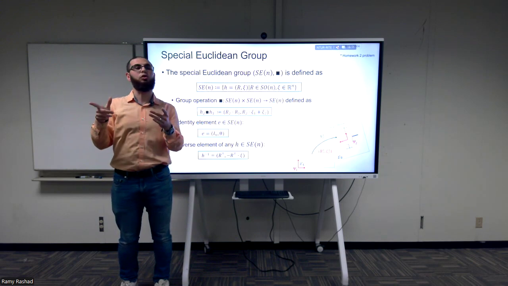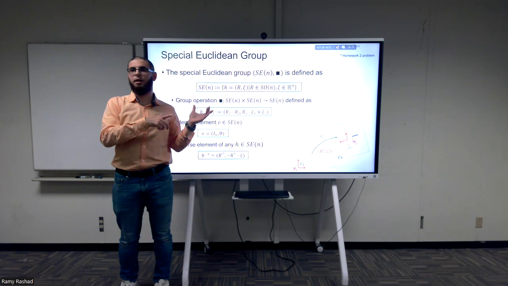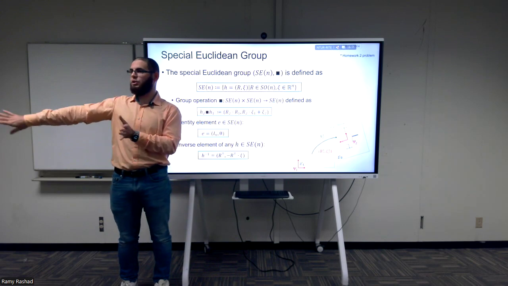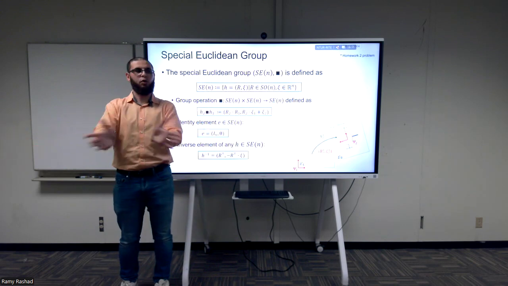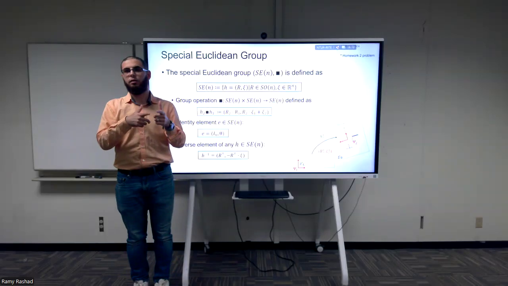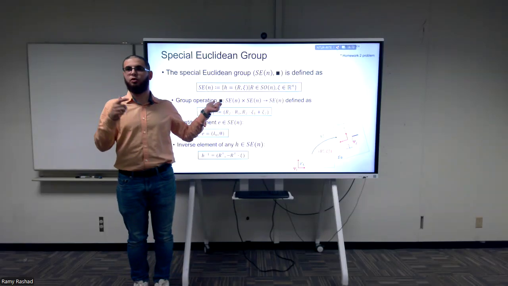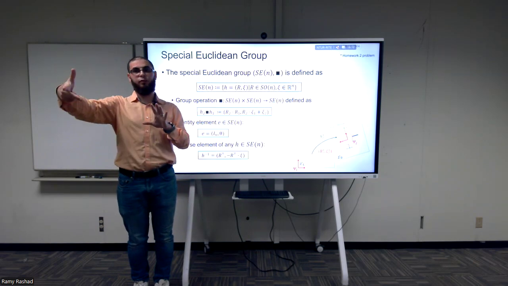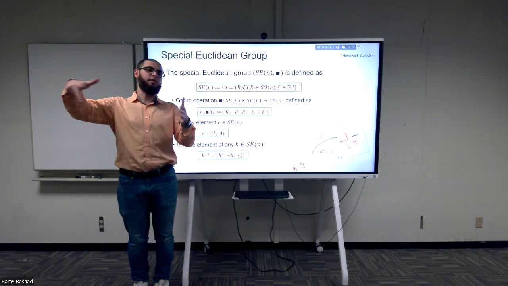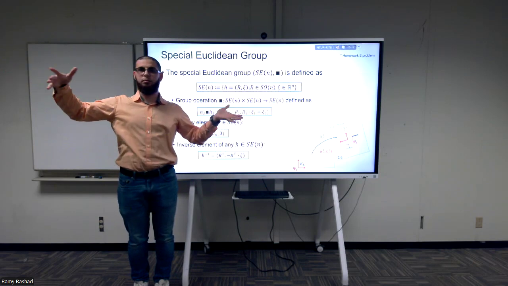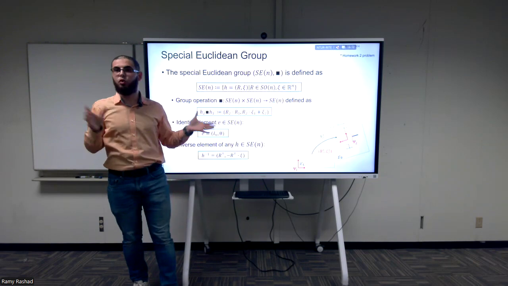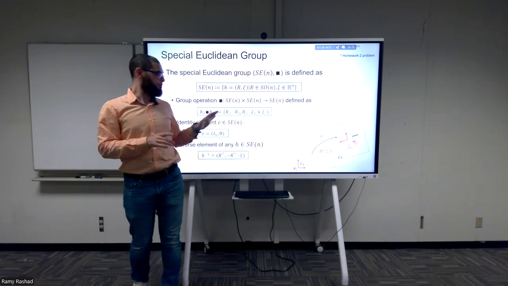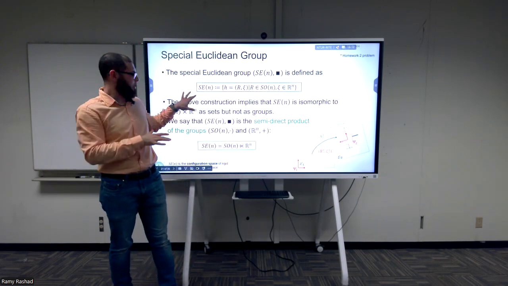Similarly, if you're designing a controller for this dynamical system, do you design a controller for rotations and then a controller for translations and combine both, or do you do them both together? What this says is that you should treat them both together. You should describe them mathematically together. You should analyze them together. If you're going to do controllers, state estimators, or applications, you should do them both together. So this is the motivation.